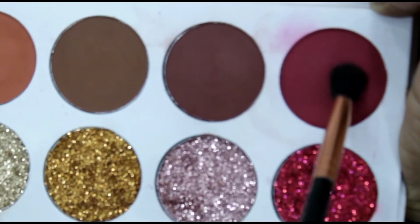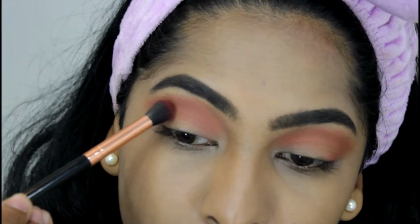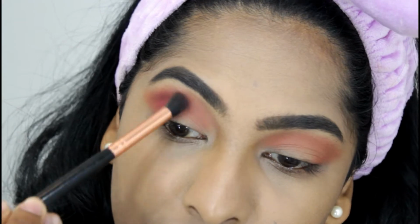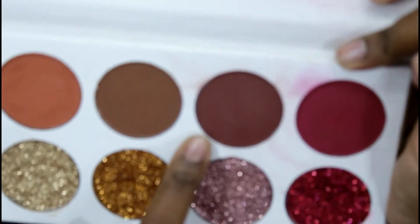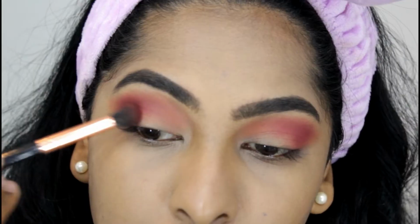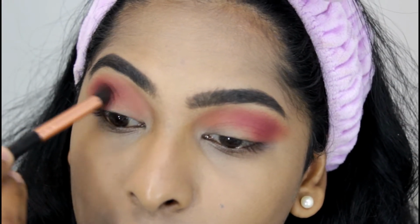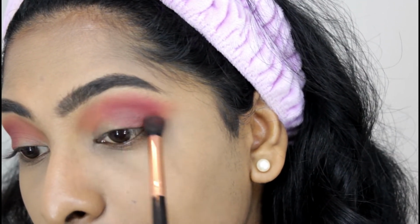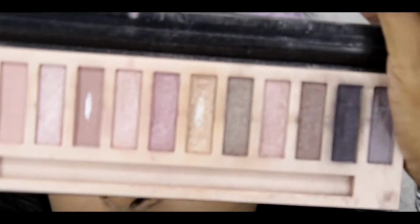Okay, so next I'm going into the shade here and applying it into the crease below that orange shade. Only to the outer corner and then just blending that out. Next I'm going into this darker shade and I'm smoking out the outer corner as well. Into my Elegant Nudes palette, I'm going to pick up this dark shade here and apply this to the outer corner.